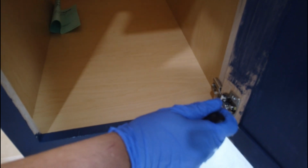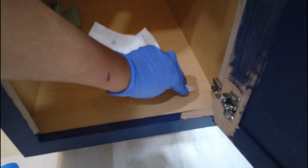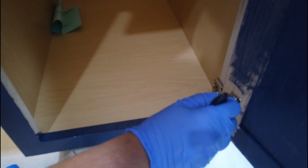However, I do want you to notice that even if you do get some paint inside, all you have to do is take a damp paper towel and wipe it off. It's really not the end of the world. It comes off pretty simply. Once you do that, you just continue painting around the box, and then you'll have to paint around your hinges.